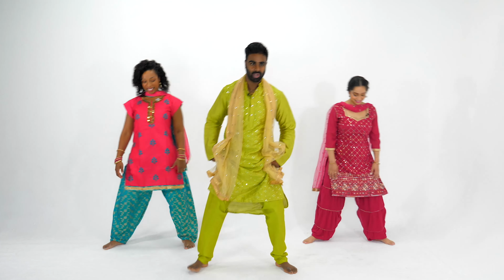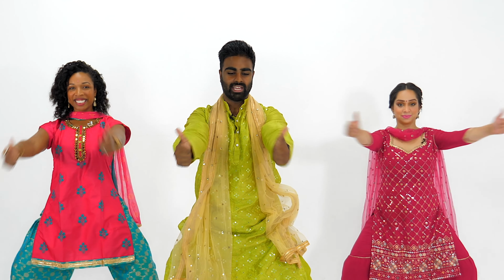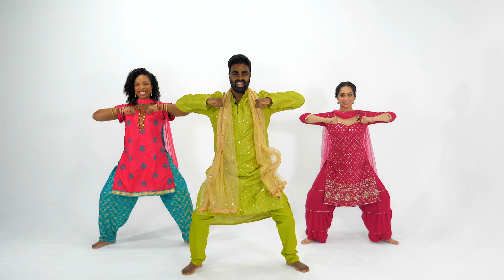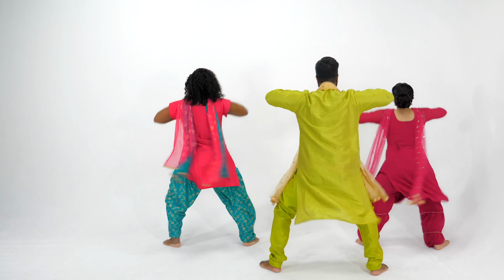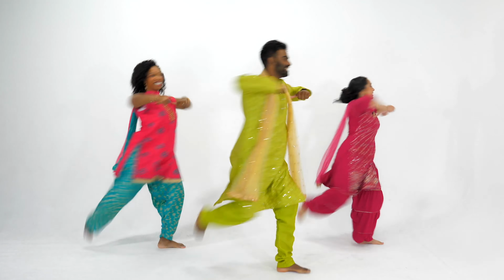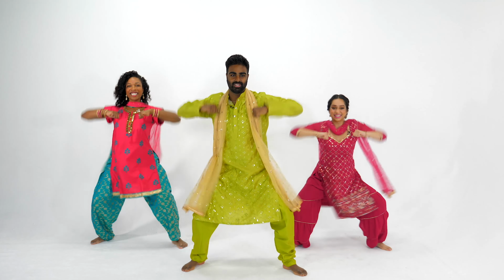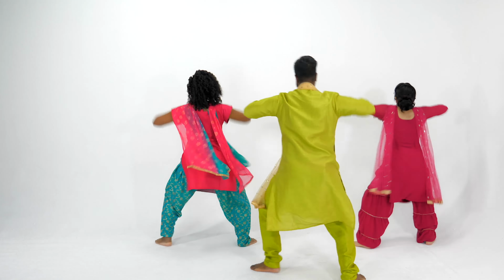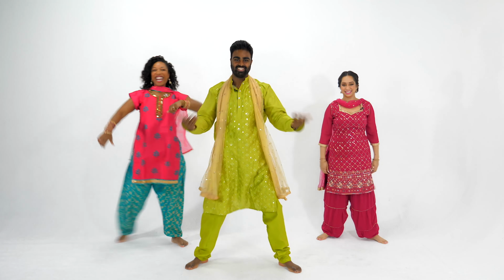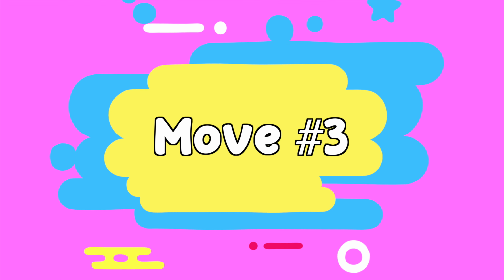Ready? Let's get in a wide stance like this. Thumbs out, up to your shoulders. 5, 6, 7, 8. 1, 2, 3. 1, 2, 3. 1, 2, 3. 1, 2, 3. 1, 2, 3. 1, 2, 3. Last one. And stop. Great job. And now let's learn move number 3.